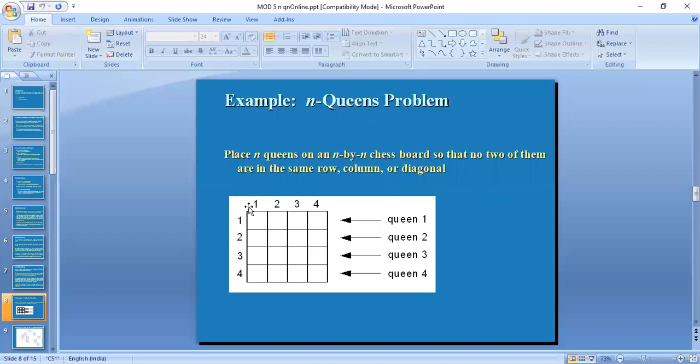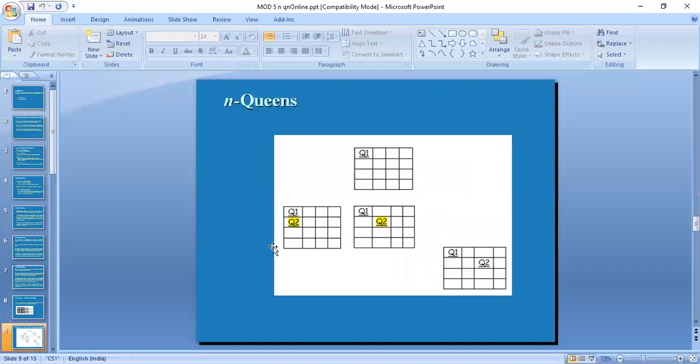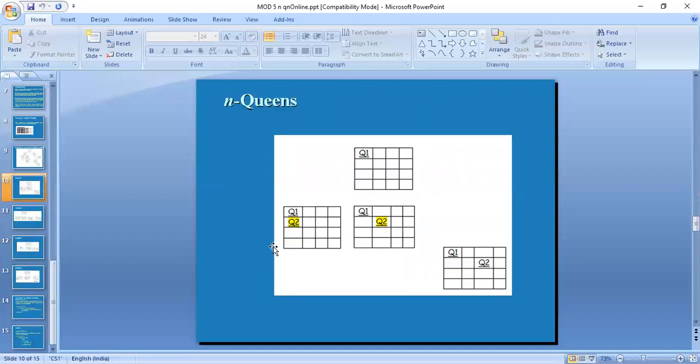For example, if I am placing the first queen in the first column, I cannot place the second queen in the first column. Why? Because it is a column attack. I cannot place the second queen in the second column. Why? Because it will be attacking diagonally. So while you are placing the queens, you see to it that they are not attacking in the column nor in the diagonal position.